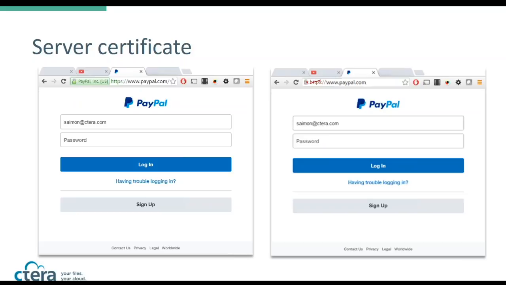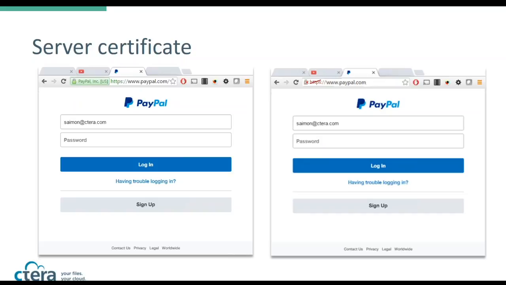Because if they show us the same page, as we can see in the example on the right with the red at the top, we can arrive at a page that is completely identical to the one on the left, and we can just go ahead and input our password. What we wouldn't know is that it's somebody else out there. He can grab our password, and then later on he can go into my account and just transfer money or steal my money or other personal effects.